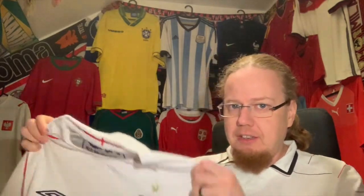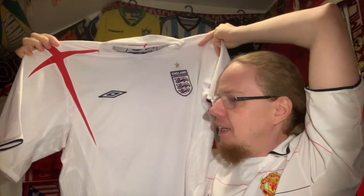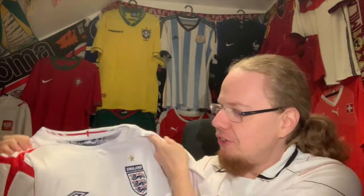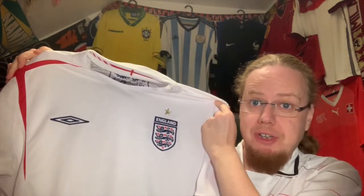Let's start with the national team jersey. It's a classic from the 2006 World Cup — a jersey I always liked. The away jersey I would have liked even more, and it fits with the Manchester United color scheme, but this is the England home jersey from the 2006 World Cup. England didn't go as far as they'd have hoped, but I actually saw England against Sweden in Cologne on the video wall in front of the cathedral — not the happiest of memories, but I always liked this jersey, especially with the cross design.